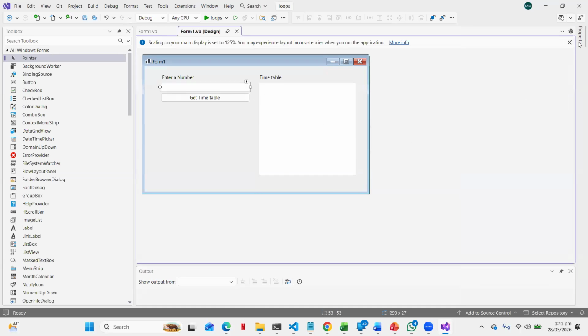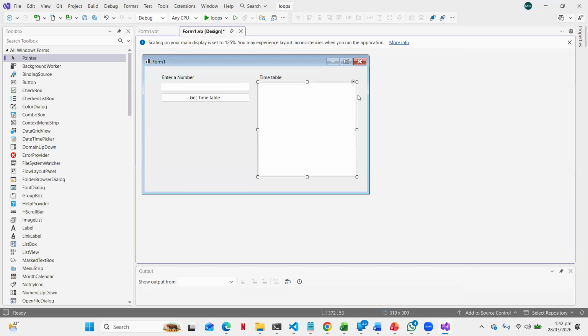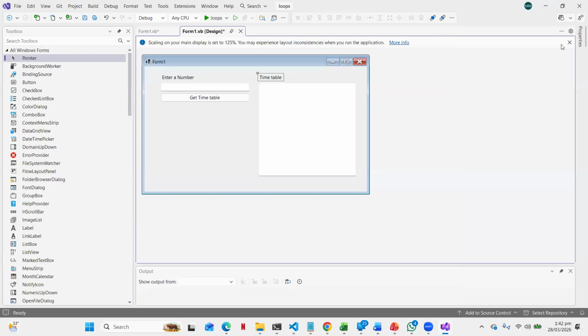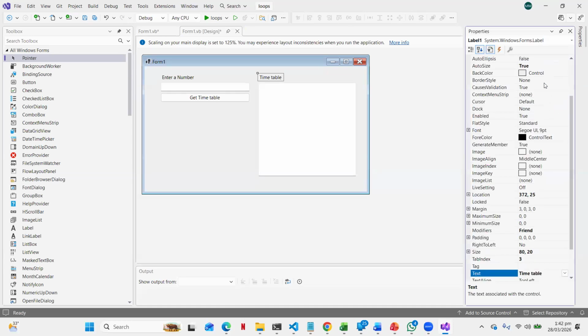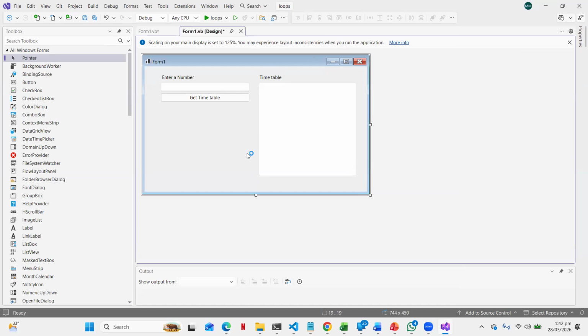Over here, the text box, I'm going to give it a name called TXT number. Simple enough. And over here, I'm going to call this text box display or TXT display. The TXT just lets you know that it's a text box. It's like a normal statutory convention. It doesn't mean every time you have to call it TXT. Here, I'm going to create a label, so it's LBL, and here it is show, so that I'll use the label to do something.